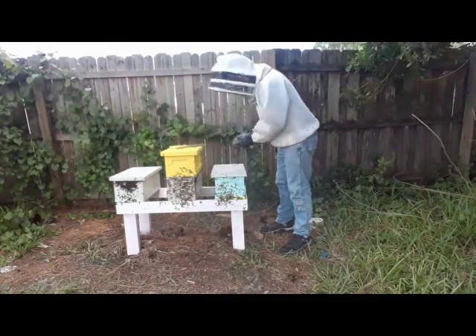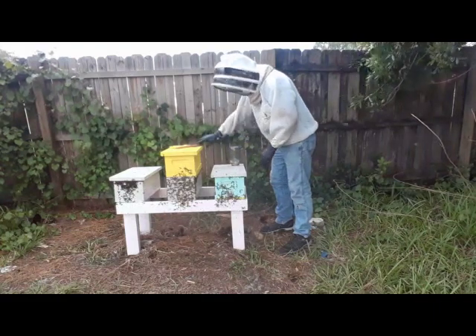I'll come back in about an hour and put a jar on here and give them more sugar water. Now I'm in the truck because as I was cleaning up I realized there were some things I wanted to say. I've got to go look at somebody's house with bees in it. I went in there today — I really wanted to go in yesterday but just couldn't. I'm still working a full-time job — even with the coronavirus thing it's kind of a blessing. I make machine parts for government and military, so I still work full-time.